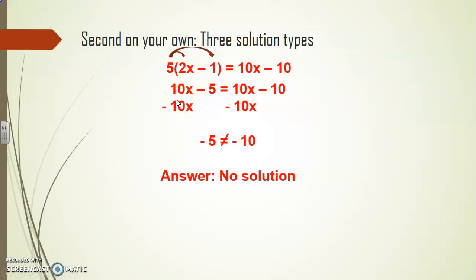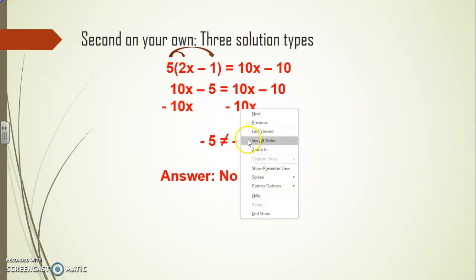You may have also noticed once you complete the distributive property that there is a pattern connected with no solution versus infinite solutions. Here, for no solution, you have same coefficient, 10x, 10x, and then you have different constants, -5, -10. There's no way you can take away 5 versus take away 10 from the same number and have the same solution. So that's why it's no solution.